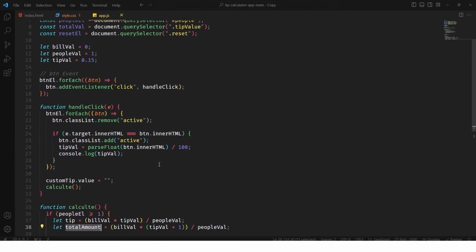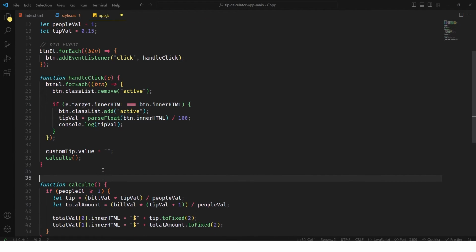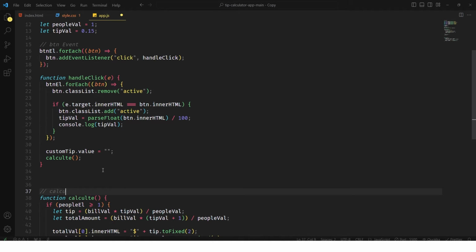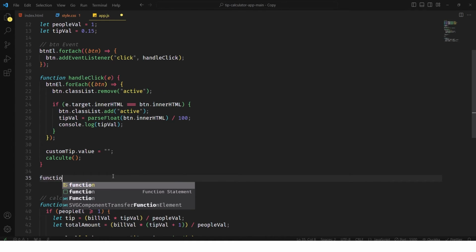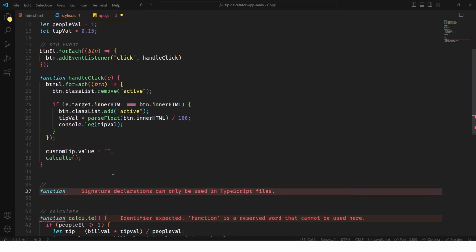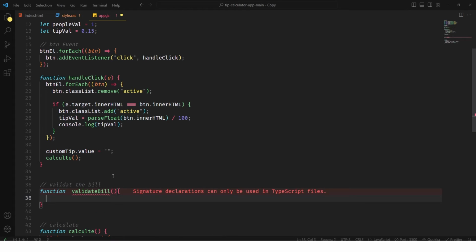So yeah, I'm going to select calculate, and after that I will create a validation for the bill. So create a function, validate bill. That's a very simple function that will help us to validate our bill. Curly brackets.